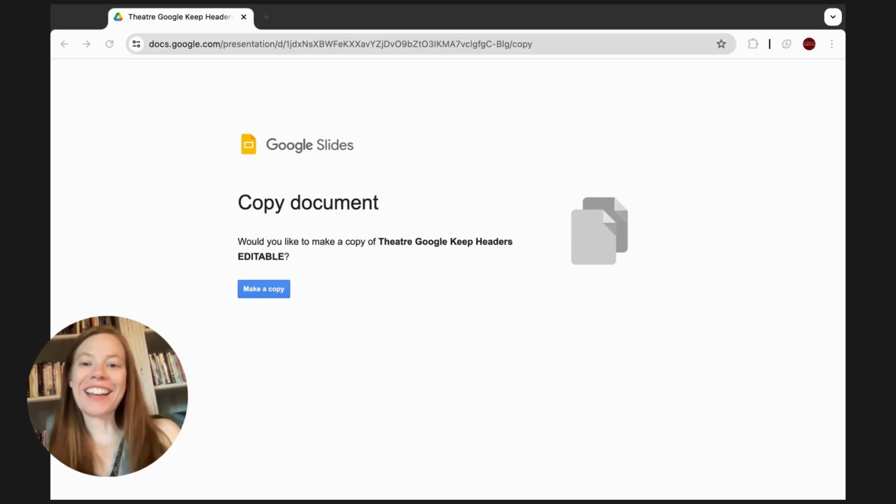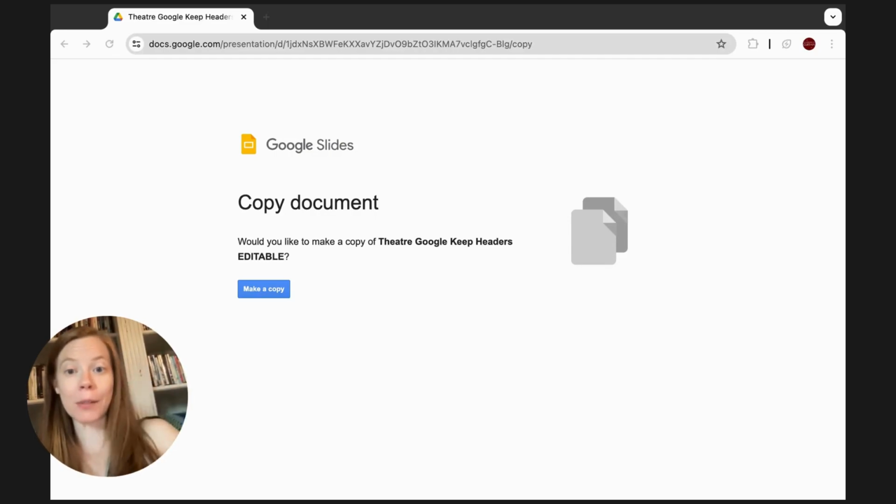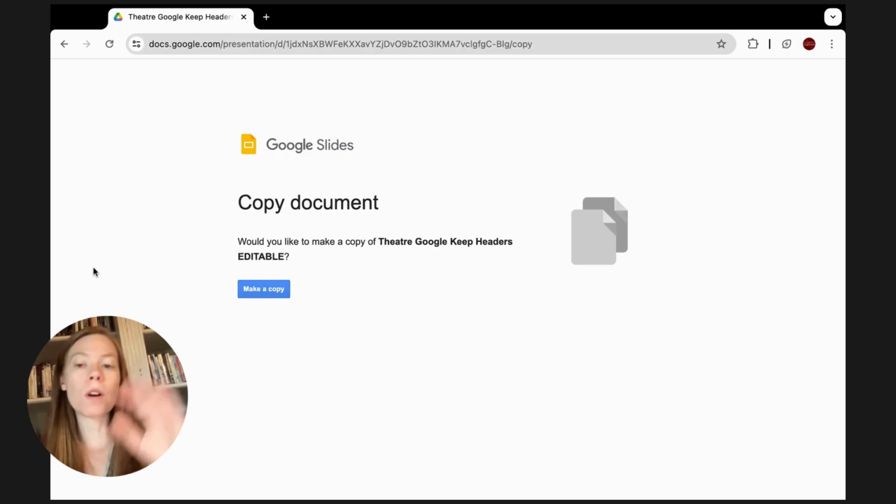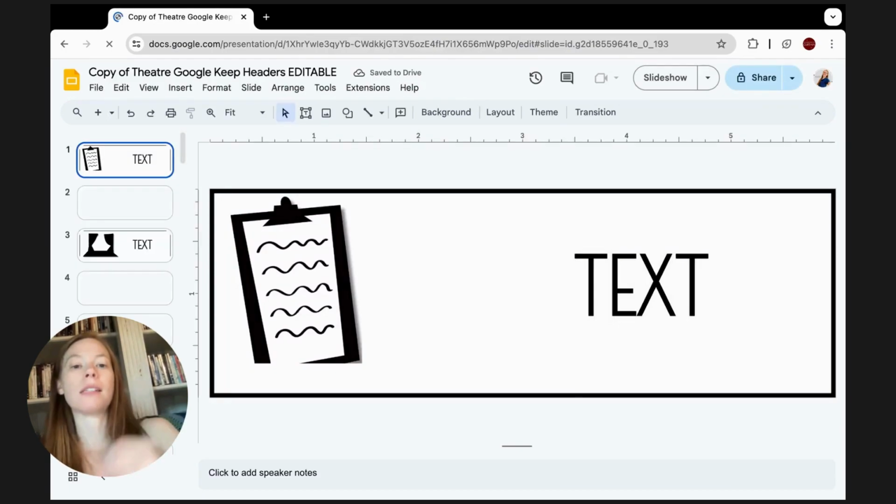And continuing along our adventure, we are now going to take a look at the editable headers in Google Slides. If you prefer to use that, or if you don't have access to Canva for whatever reason, or don't feel like getting Canva, or are more comfortable in Google Slides, great, let's use that one. Your link will ask you to automatically make a copy of these Google Keep headers. So you're just going to click make a copy. It'll open it in your own Google Drive in your slides and save it there.